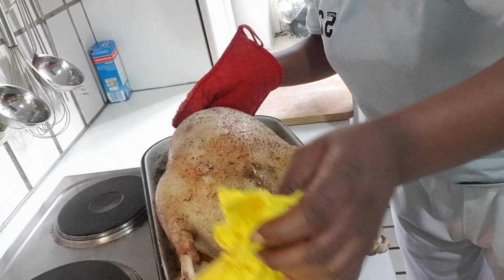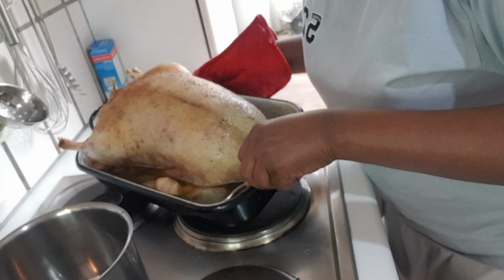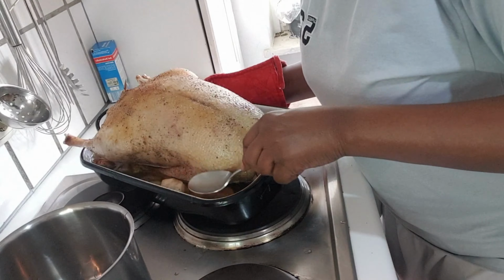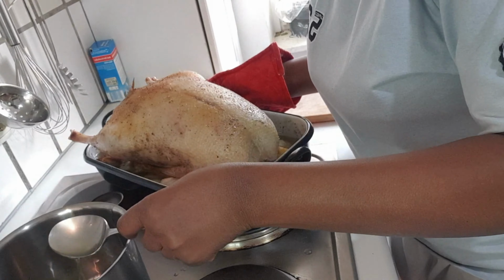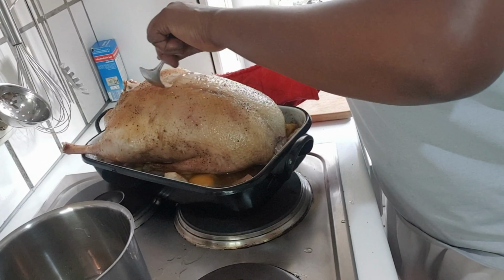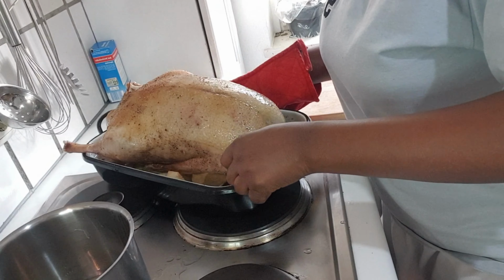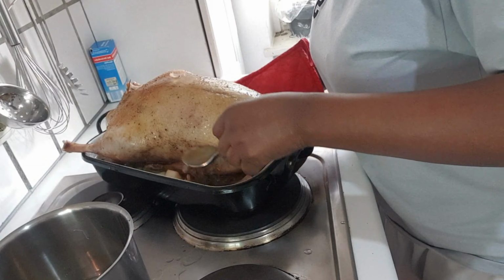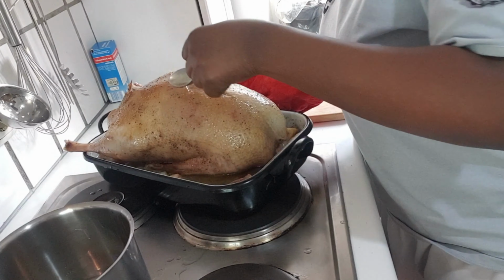Wow. A lot of juice by removing. This is just fat. Now I have to sprinkle my turkey again with water on top to keep it juicy. After every half an hour, I need to do this.